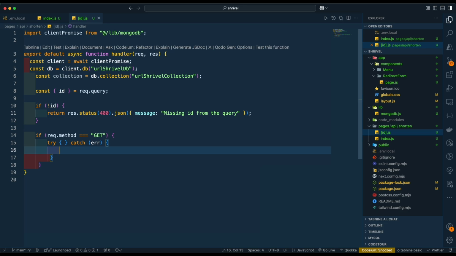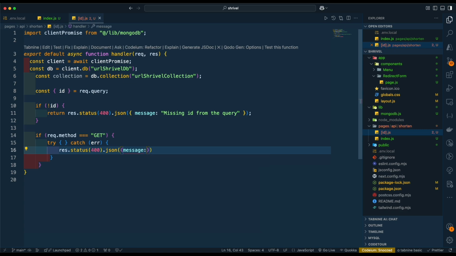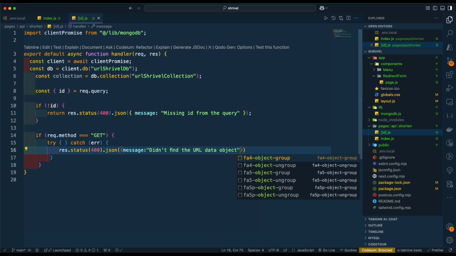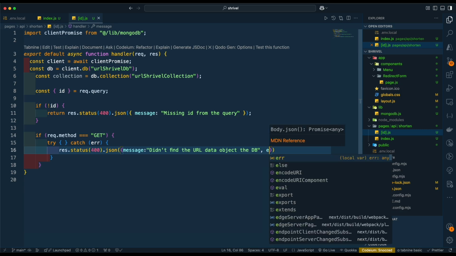So in here we could do something like response.status, something like maybe not found, .json, and in here we're going to pass a message, something like yes, did not find the URL data object in the DB. All right, and then you can pretty much just add that error as well.